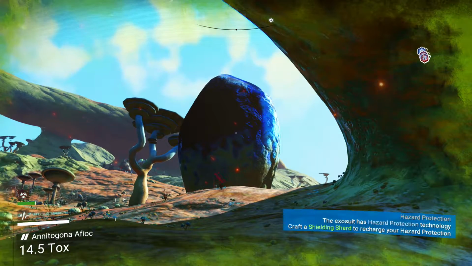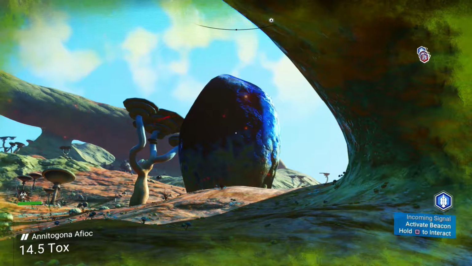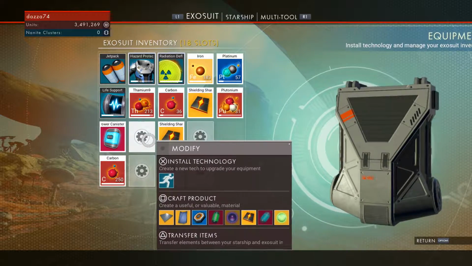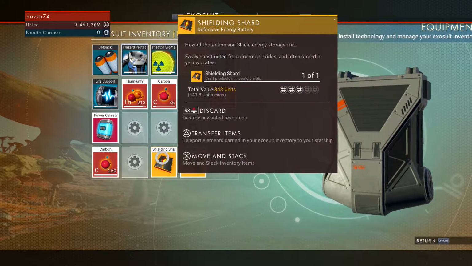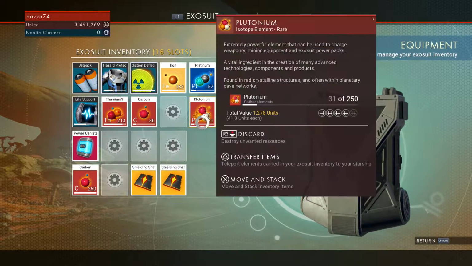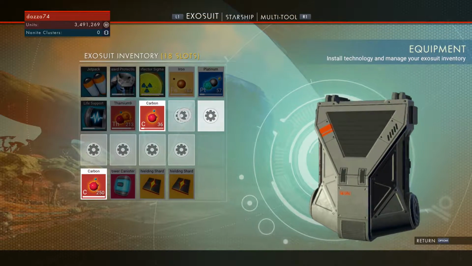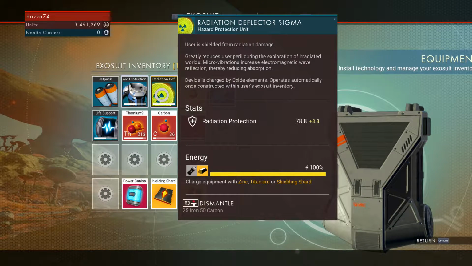There's that big stack of iridium. Could mine that actually, but I don't know. Might have got a Gek Charm. Got some shielding shards, we'll keep them. Carbon wise, we'll get that plutonium over. Put this up here. Right, what's this radiation deflection? Deflector Sigma. Use it as shielded from radiation damage. Right, I suppose this is not a radiation planet, so I don't know if we really need that.